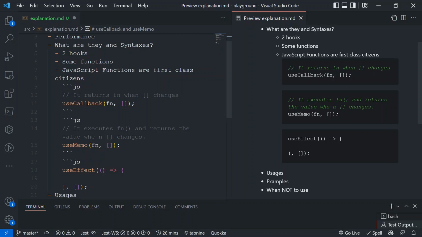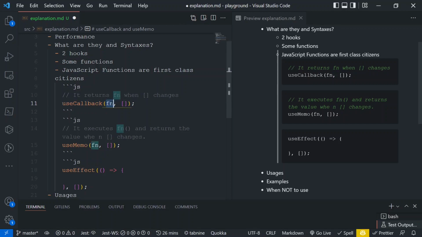In case of useCallback, this particular function, or in case of useMemo the value after executing the function, will always be the same unless the dependency array changes.